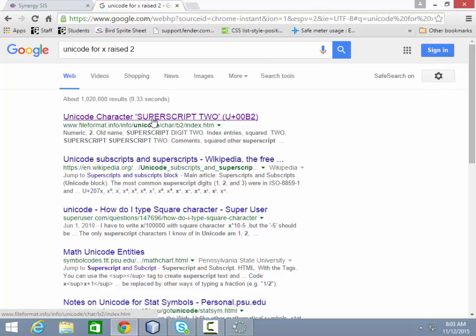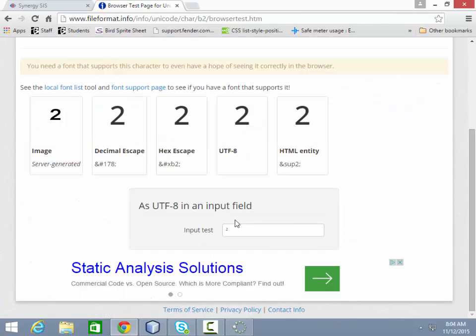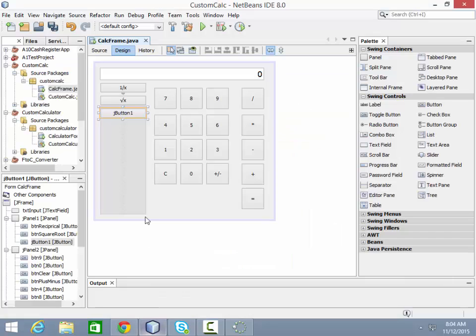So here's the superscript 2. And we can grab that number by showing it. Here's the test page. We can grab it right there. Now our button looks nice.